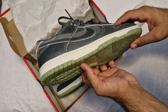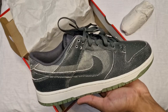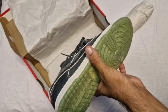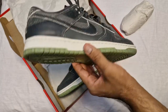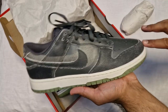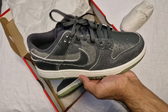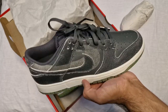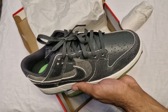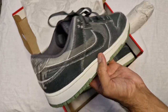Speaking of rating, let's just get into that quick. These I'd give a strong 7 out of 10 because of just the bottom I didn't really like. I believe it doesn't even glow in the dark, so you know, that's a bit of a whatever. If the bottom was this grey, oh, that would be amazing. But obviously it's the Halloween style, so you know, they got to put a bit of this green and all that good stuff. But yeah, these are definitely, for me, you know, quite a decent pair that I really like. They might even grow on me more when I wear them more.